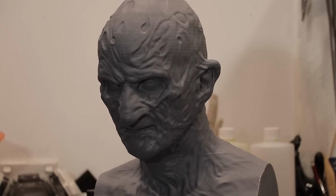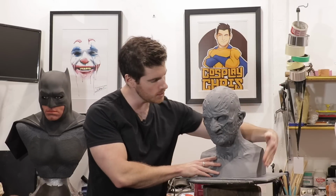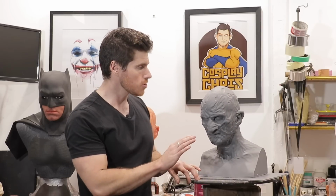But upon receiving the print, I really dug this look. It's simple and it just works, and I really like the squared off shoulders. So like I said, this was printed in PLA by Jakey. He did an incredible job, and he actually said it was one of the most detailed prints he's ever done.